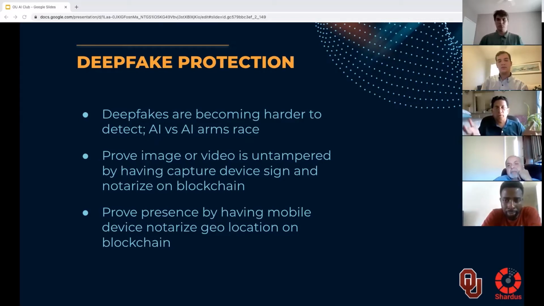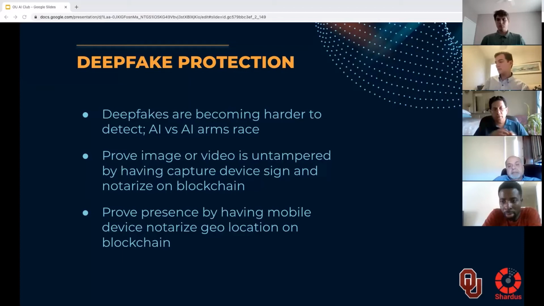And who knows which side is going to win, but one way that you could defend yourself against those kinds of things is, imagine maybe a law enforcement agency has a video of somebody committing a crime, but when they present that in court, what if the defense says, hey, that video isn't really this person, this is made using a deep fake. Well, what are you going to do? We could get into a world where you almost couldn't use some evidence like that. So one thing you could do is have untampered evidence notarized into a blockchain by having your capture devices sign and push that data into a blockchain.